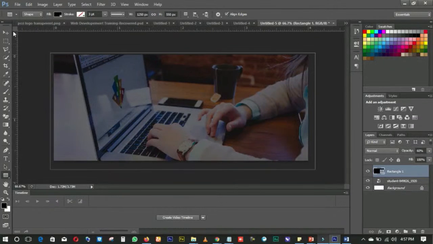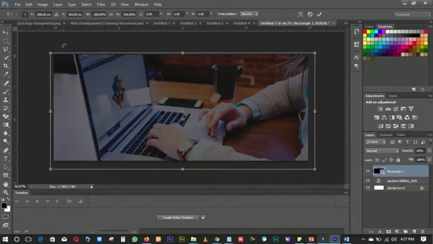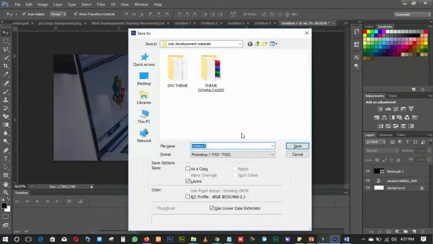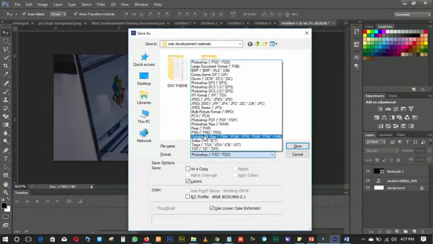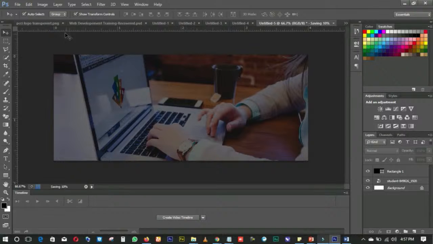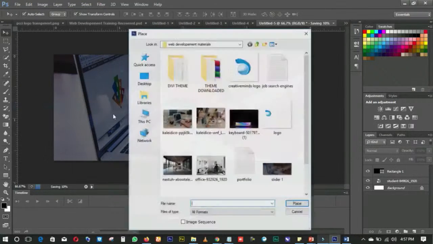Okay, I think stuff like this is good so that the text will show. Let's save. Let's say slider 1. Let's put it on PNG or JPEG, whichever one is okay. Then after this, you go back again.